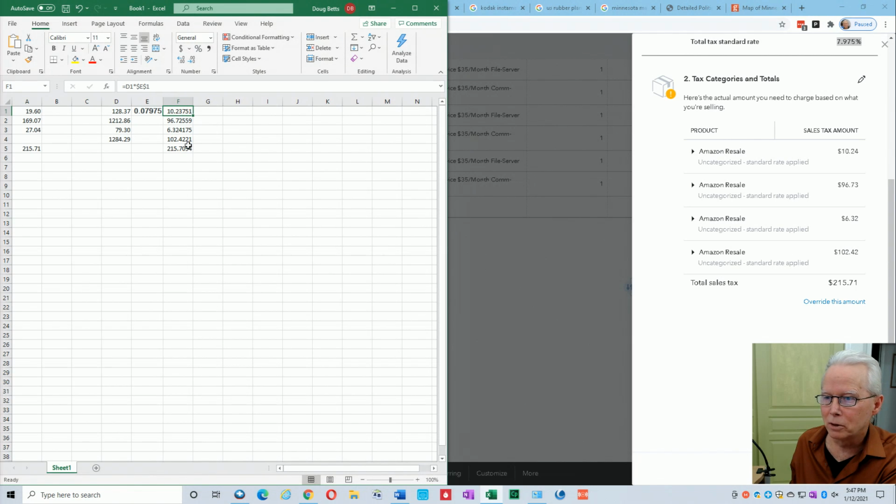So these 4 numbers are the same 4 numbers that are over here, and they add up to 215.7094. So that rounds up to 0.71. So those 2 numbers match. The total amount in my sales tax liability account matches the sales tax on that invoice.